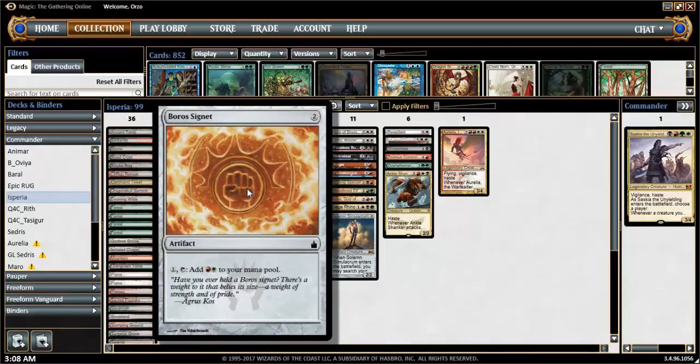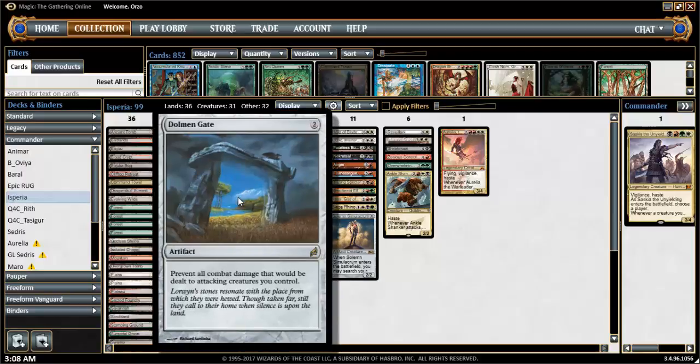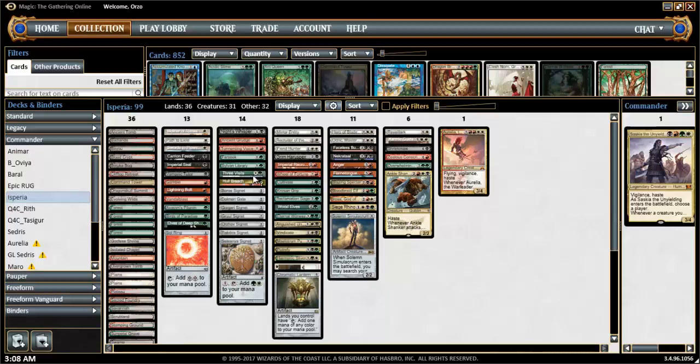We've got Signets. You guys know what Signets do. Dolmen Gate. This is just a really good way to throw all your dudes into the meat grinder and have them come out on the other side. Prevents all combat damage that would be dealt to attacking creatures you control. I think that's all my 2 drop slot.